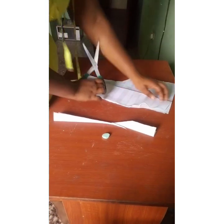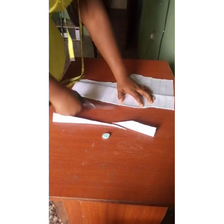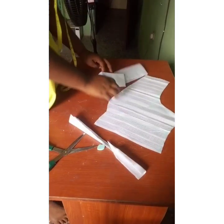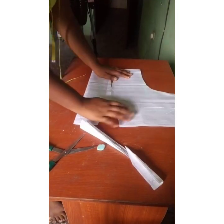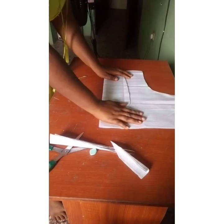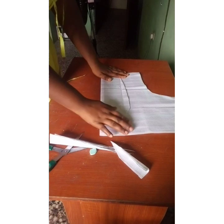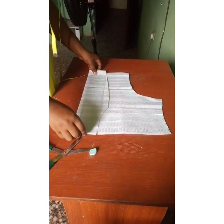Once I remove the excess, while sewing the cloth, after joining everything, you'll see that the breast form is going to come out from it. Yeah, that's what I've done now. After I finish sewing it, it's going to look like this. So this edge that is lapping on top of each other will now come out, and it will form a breast cup.